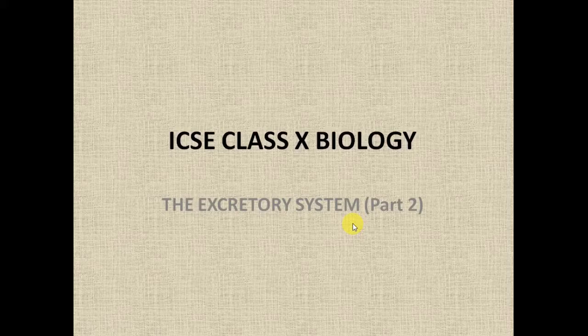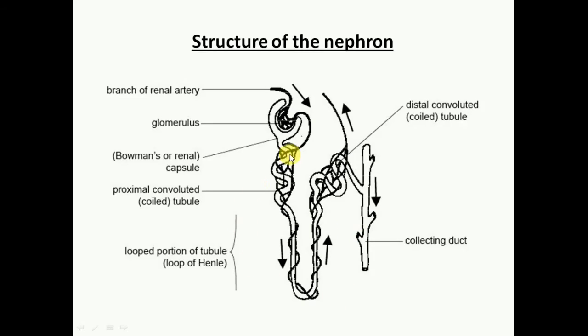Let's start. So this is our structure of nephron. Nephron helps in the formation of urine by certain processes that are involved. So as you saw in the last video, kidney consists of various pyramids. That pyramids consist of these nephrons. So there are millions and billions of nephrons that are present in the kidney. Now this nephron consists of various parts.